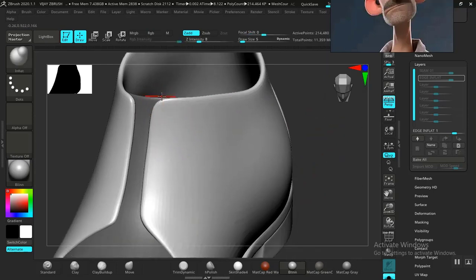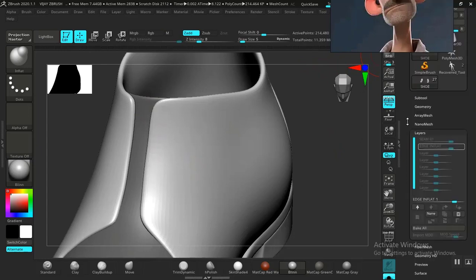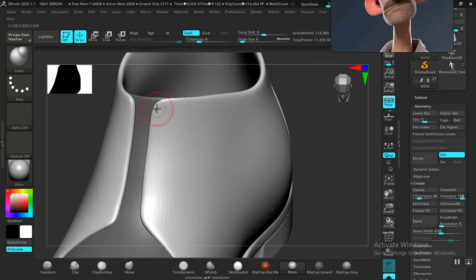Okay, I'm at subdivision level 3 for this. So I'm just going to do this on the edge.